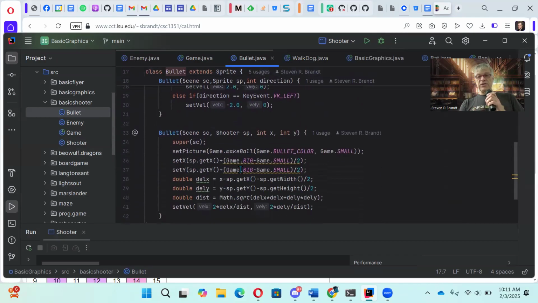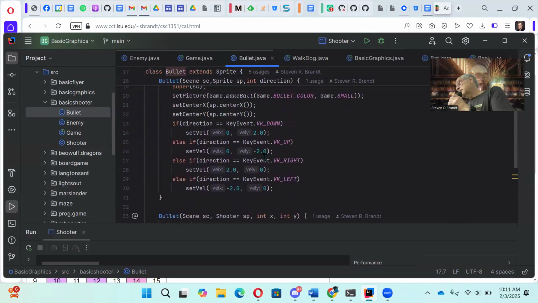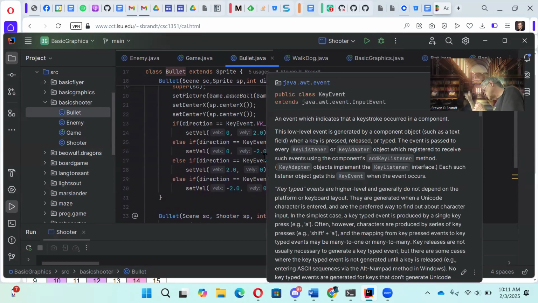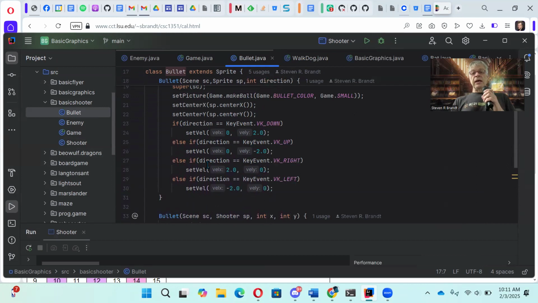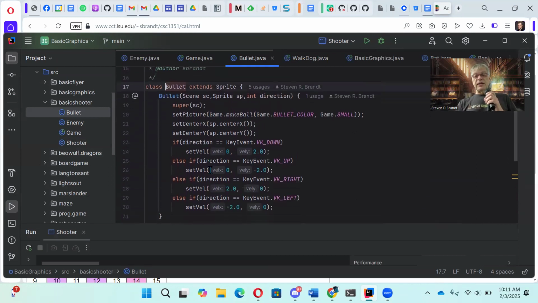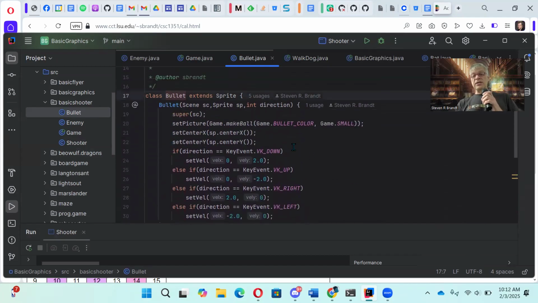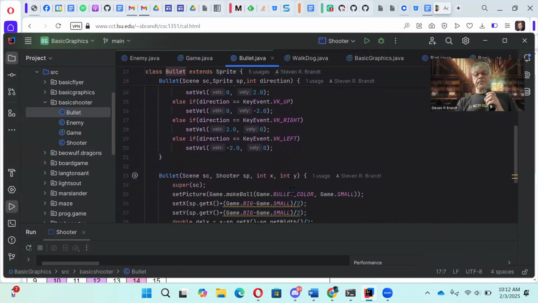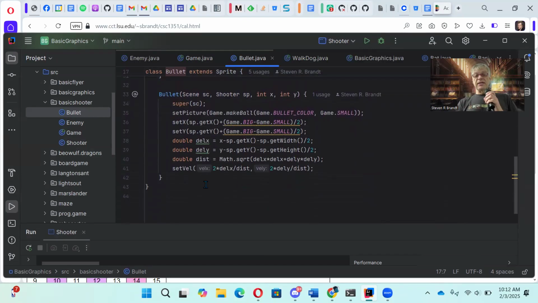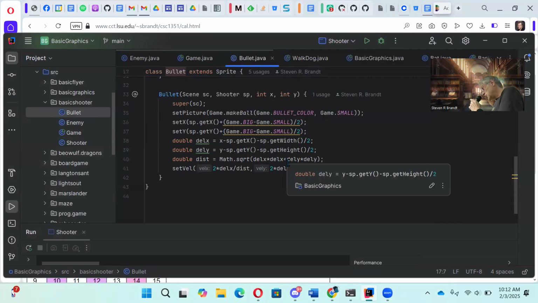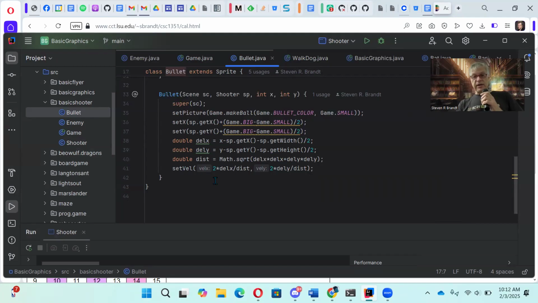So this is if I didn't show you using the keyboard. I can use the keyboard to shoot in 4 directions, or I can use the mouse to just shoot anywhere. I just showed you the mouse, but I have 2 constructors for this class, one that uses the XY of a mouse press and one that uses a key event, a key direction. So in this case, I'm computing the delta X and the delta Y from my shooter, and I'm using that to initialize my velocities.